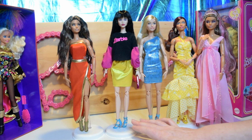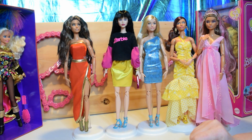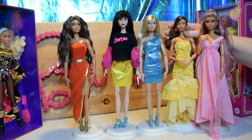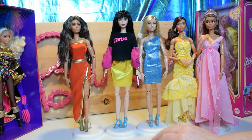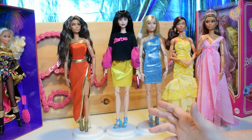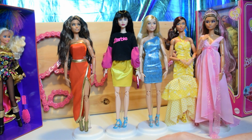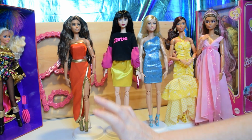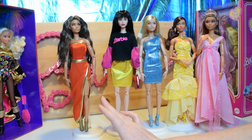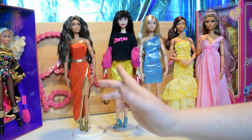But then I would definitely have to say probably number 19, and then the Teresa here. Not for a lack of anything, but I just like the way her face was done compared to hers, and they're all so close. I love them all, and I don't know if there's any more Lenas than this, but I do have a small army of Lenas, and I actually have a second of number 1 Lena because I cut her hair shoulder length. I was inspired by somebody I follow on Instagram. I don't remember who it was at this point.